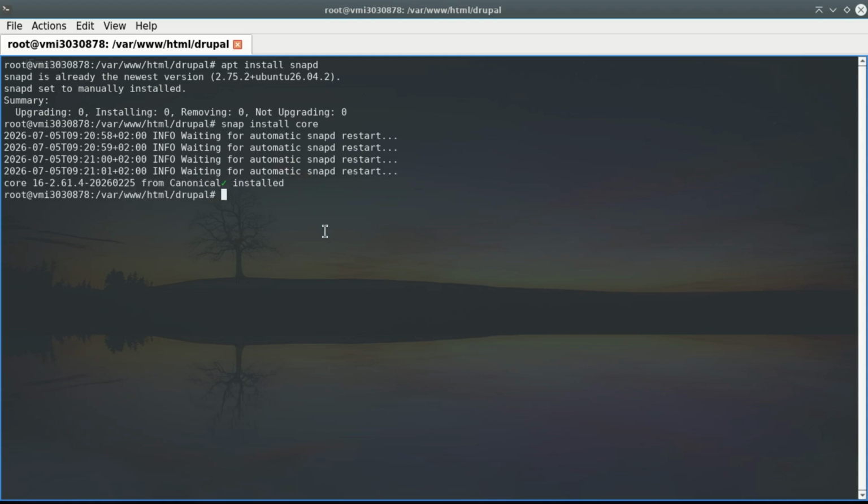We'll use Let's Encrypt to obtain a free SSL certificate and Certbot to automatically configure Apache for HTTPS.